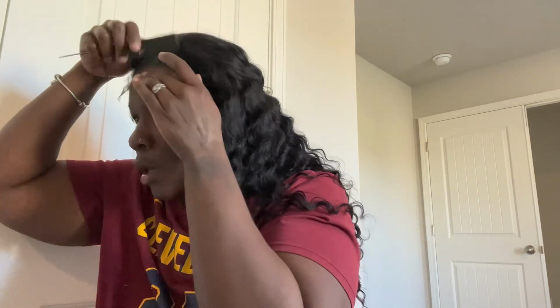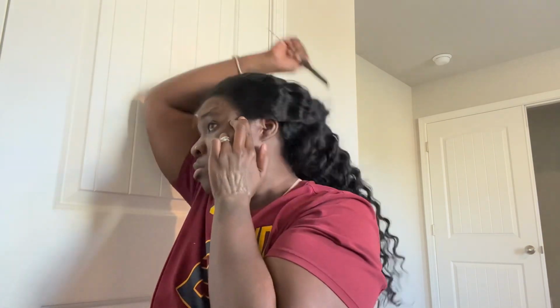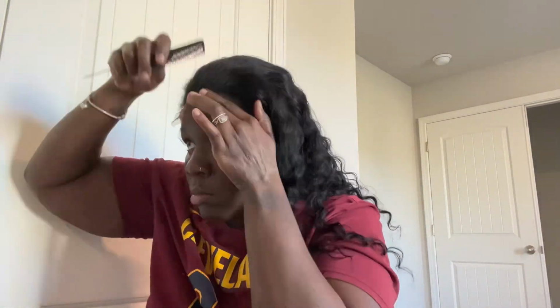So everything looks like it's matching up. So I'm gonna go through with my comb and press in the lace. Once you get the wig in the spot that you want it and it's nice and secure, you're going to go ahead and comb that lace inside of that glue. You can do this section by section. I started from the front and worked my way to the back. And then I will go in the middle and do the same thing. But while you're doing this area, you want to make sure that you still secure the lace in the front with your hand.